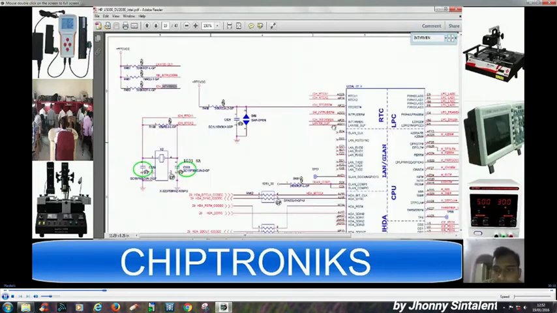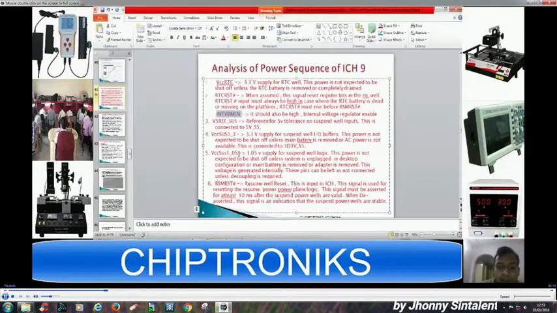You can see INTVRMEN is connected with the RTC VCC. We have already covered this, it is the first step, right? So this signal should always be connected over here. This resistor should be okay. If this resistor is not okay, the internal voltage regulator will not work and your ICH won't work, right? So this is the way we have to check.